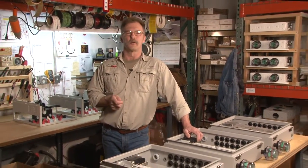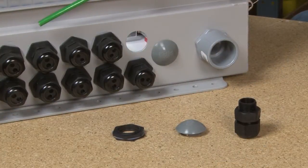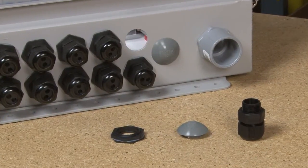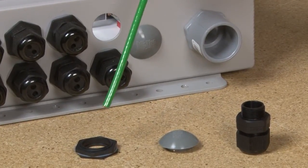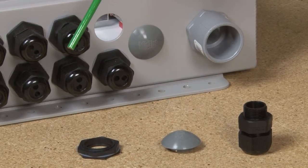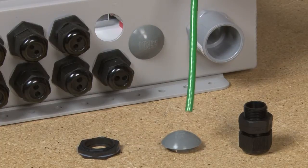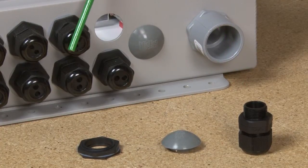Midnight combiners are constructed from heavy gauge powder-coated aluminum. They're not going to corrode, crack, or deteriorate over time. The 16-string combiner has three-quarter-inch conduit holes punched out for the provided three-quarter to half-inch adapters — that's in case you want to run a thousand-volt module wire in this 600-volt setup. The 16 silicon hole plugs and strain reliefs are also provided.